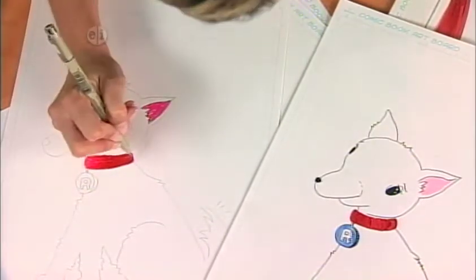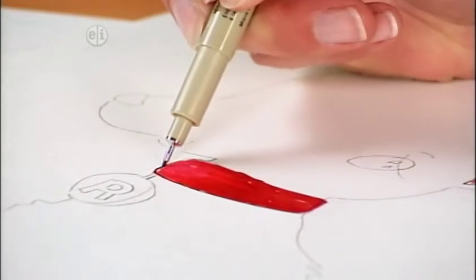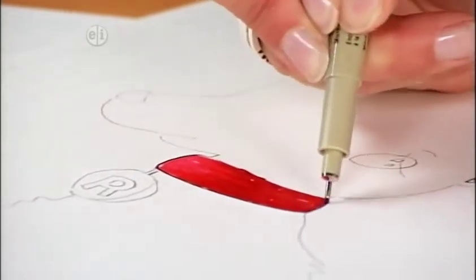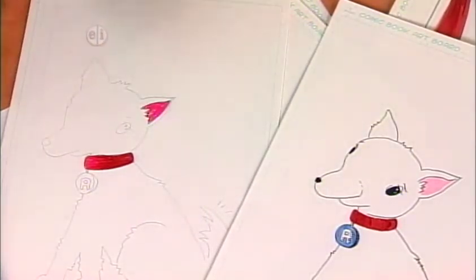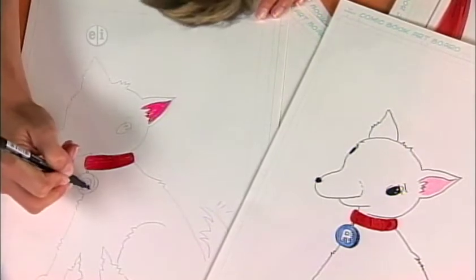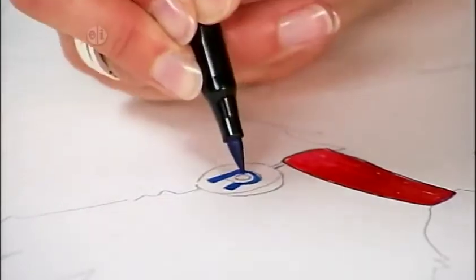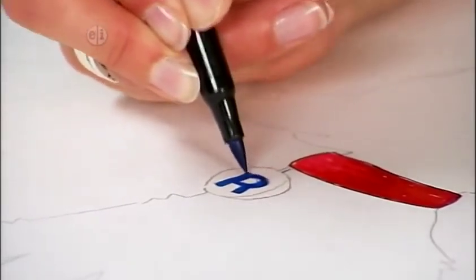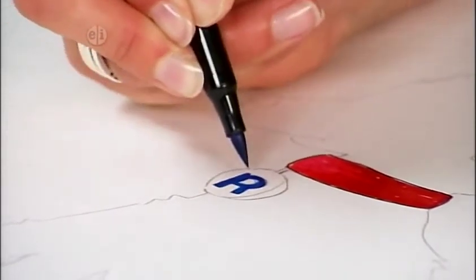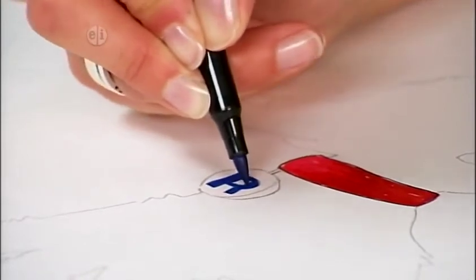So you would just go ahead and continue outlining all of your shapes that you've colored in. And since Rocky is white, I'm not gonna color his fur. Now, I am gonna color in this little R, because that's his initial. And you're gonna find patterns for this Rocky cartoon online.